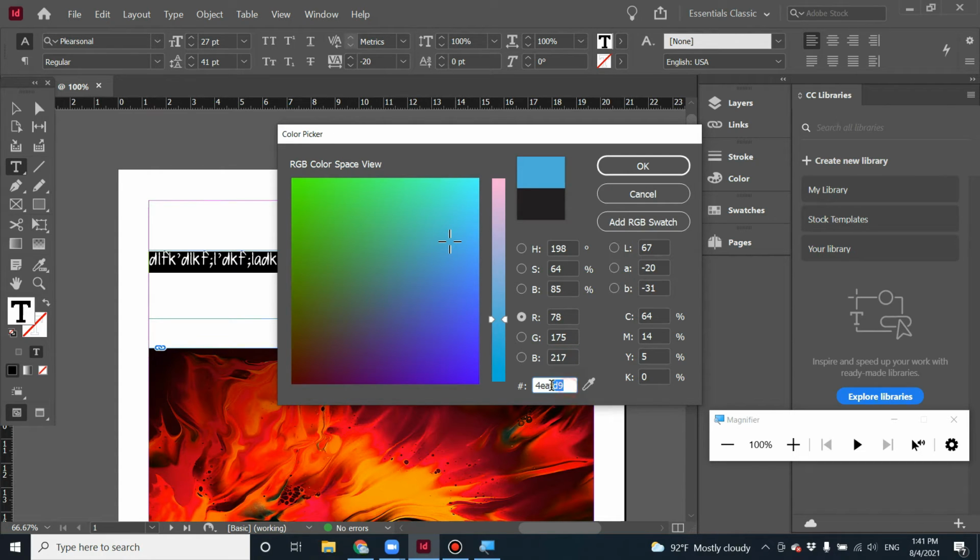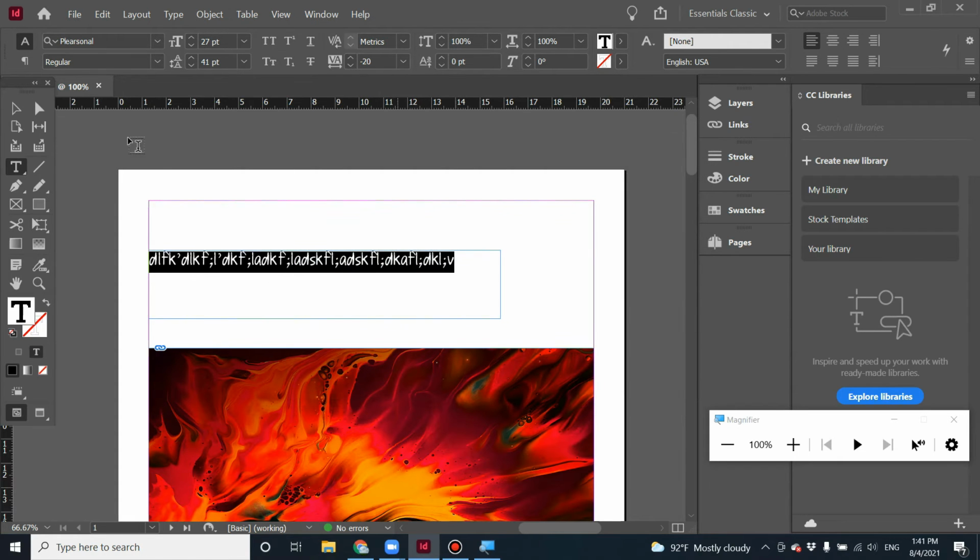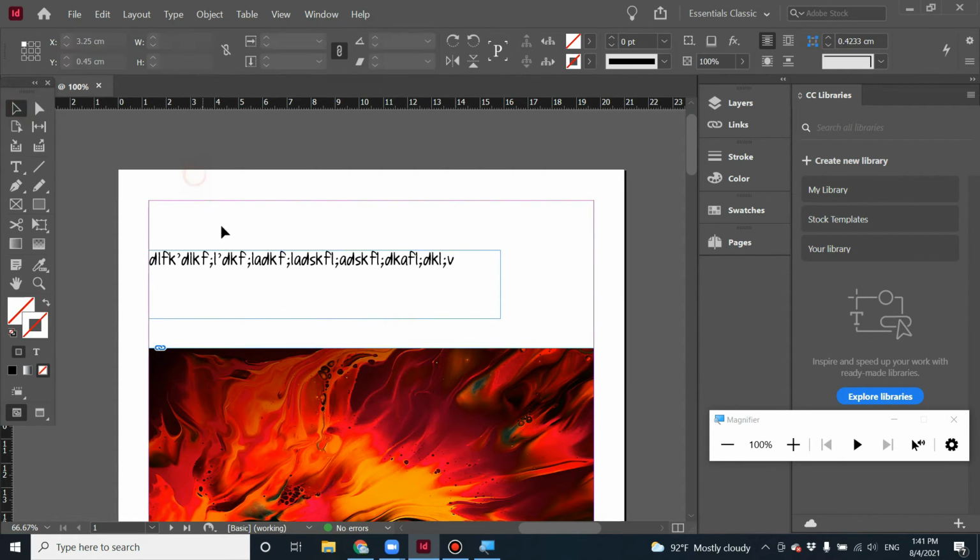And what about this number? This is called a hex number. It is the same as RGB, however it's like a code for programming. We can place this number into the programming, and of course it will show up as this color. That is pretty easy, right?